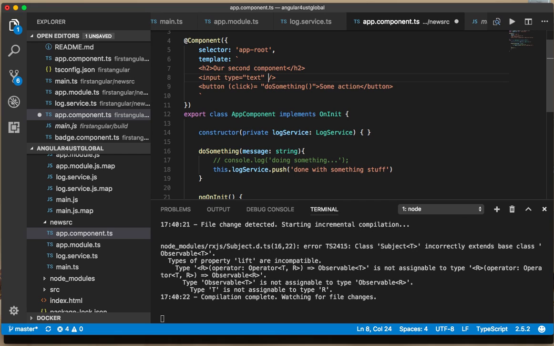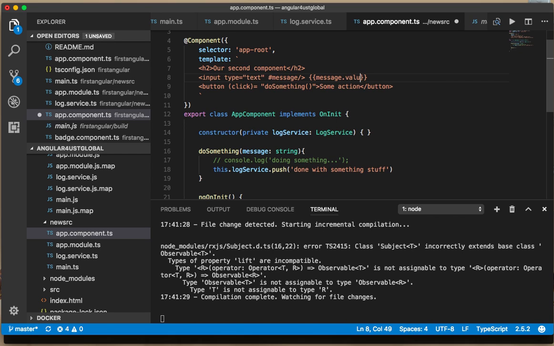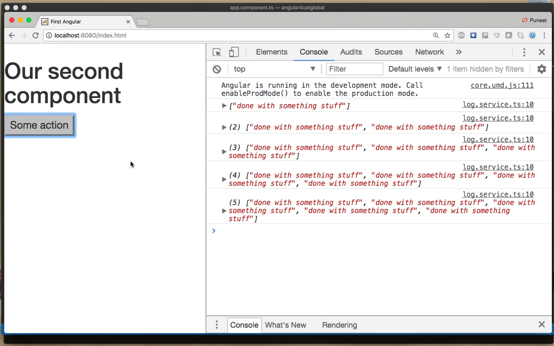So I might just refer to this as hash message, right? Or you can name any variable like this. And then I'm just going to type in here message. See if this really gets down, or maybe message.value, and let's refresh.